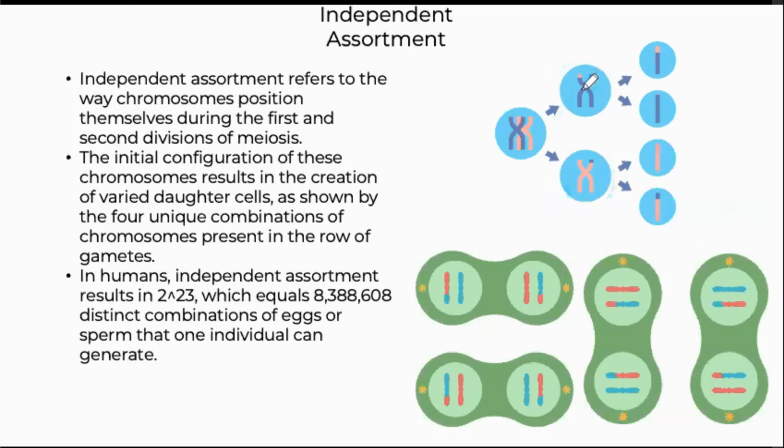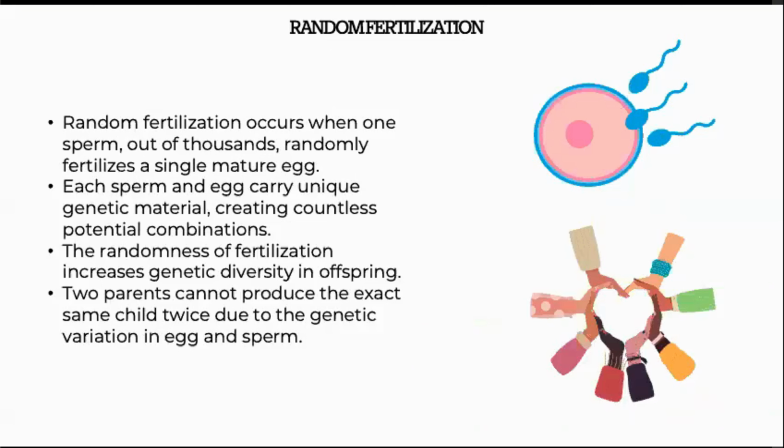And what ends up happening is they'll end up splitting. So you have this split, and then this split, and then this split, and this split. So now you have four different varieties or four unique combinations of chromosomes that weren't exactly the same as the parent. The benefit of this is you have 2 to the 23rd power of distinct chromosome combinations of egg or sperm that one can generate within humans. Remember, we have 23 pairs. So you could have essentially a variety of different combinations. So once again, that also increases our genetic diversity and why parents and offspring don't look exactly the same.